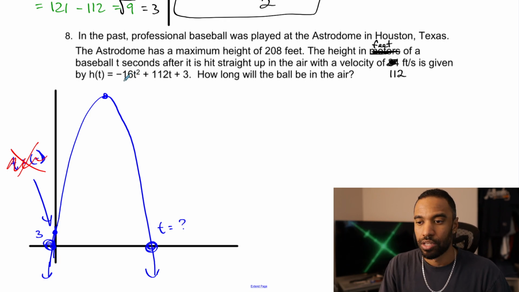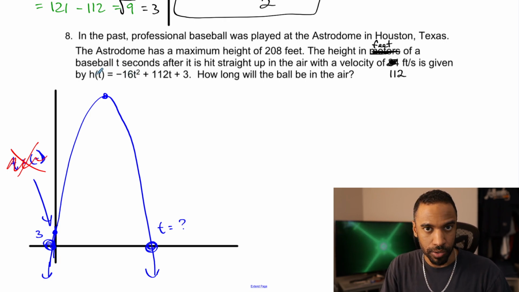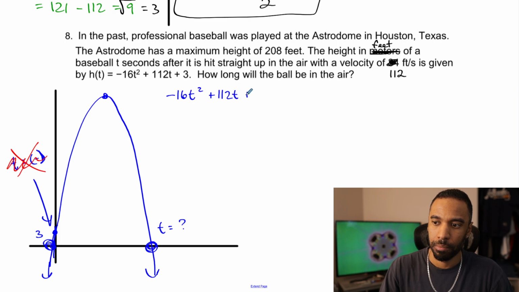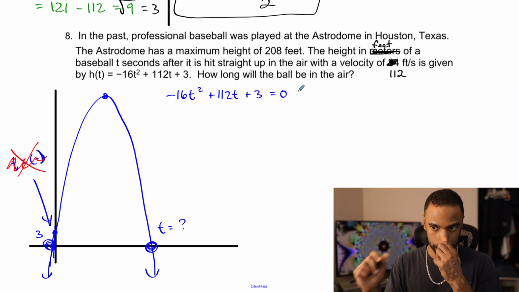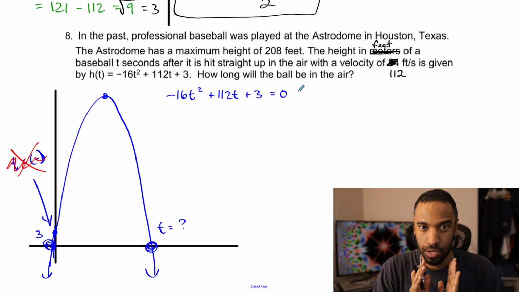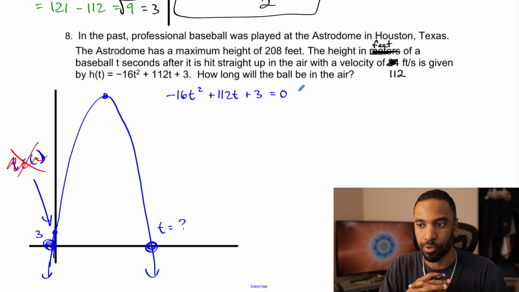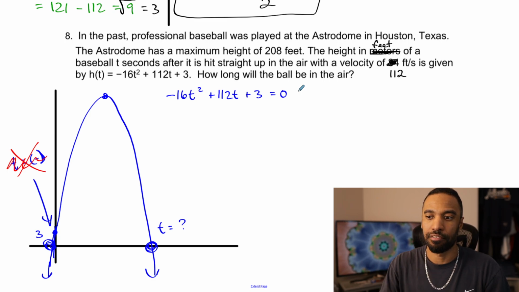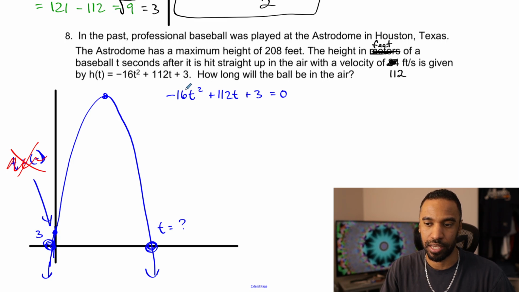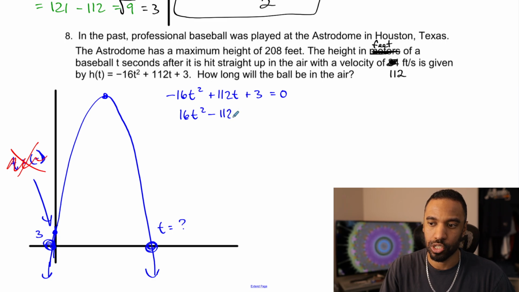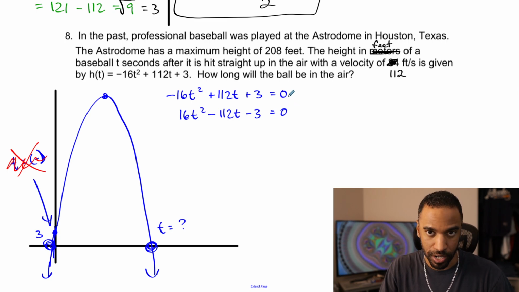T is like your x. So we're trying to find out when the height is 0, what is the value of t. So when does negative 16t squared plus 112t plus 3 equal 0? Now, I'll tell you what. You have 2 options. I don't know if it's factorable. I'm going to assume it's not for now. They're pretty big numbers I would rather not play with. I would also rather multiply everything here by negative 1 and get 16t squared minus 112t minus 3 equals 0. Even if I tried to factor, I would do this. If I use quadratic formula, I'd do this.